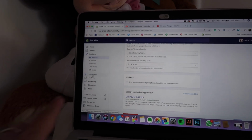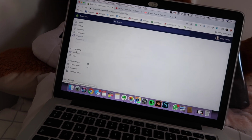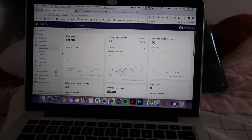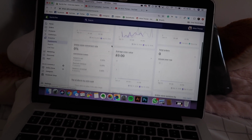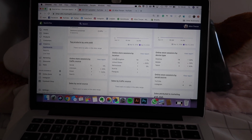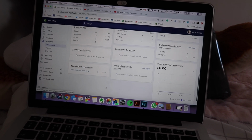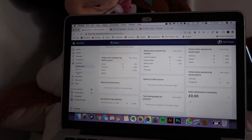Then I have customers on the left, which I'm not going to click on because it's got loads of people's email addresses on. Then analytics tells me who visits, where they visit, how long they visit, how many sales I make. Obviously in here right now it's pretty empty because all I have is a few people come in to sign up to the page. But hopefully this kind of gets filled up as and when. My top 2 location sources currently are the UK and the US, mainly on desktop, and where you kind of found me from, all that kind of behind the scenes stuff. And you can go further into that down here as well.